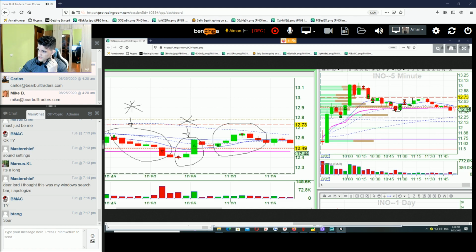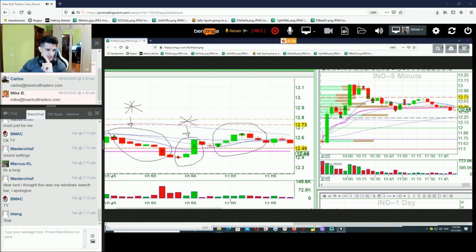Now this was decent. If you take your entry somewhere here, you're not taking the first high, right? You see it's making sort of another leg up right there, and you try to force it to the long side. Unfortunately, it will not work out and it will get you stopped out eventually. But this would have been a decent entry for the ABCD pattern to the long side. This one is definitely not perfect, and this one is still not the best.